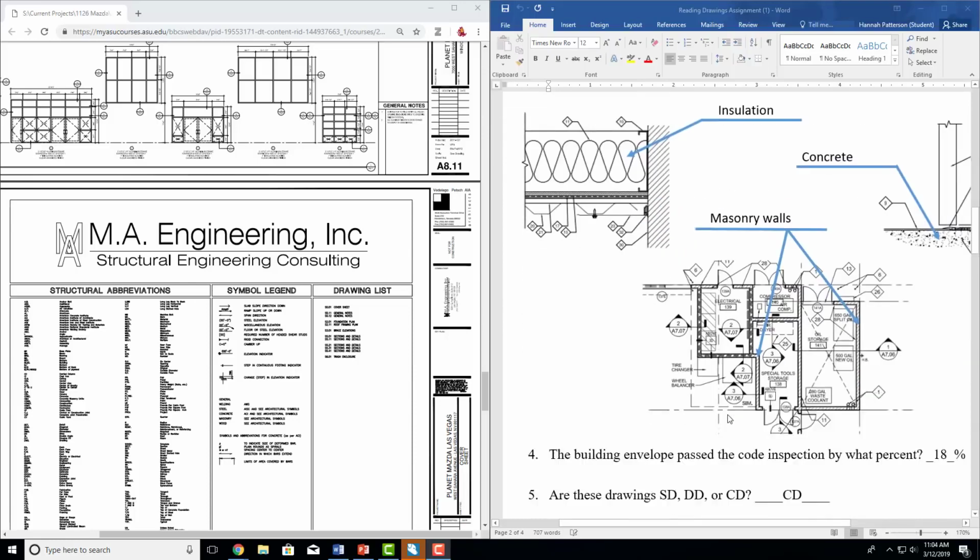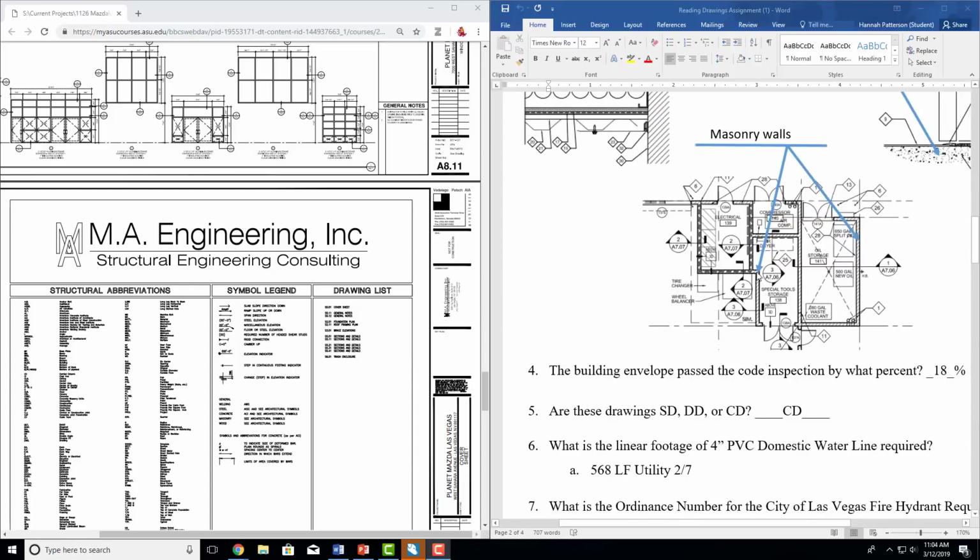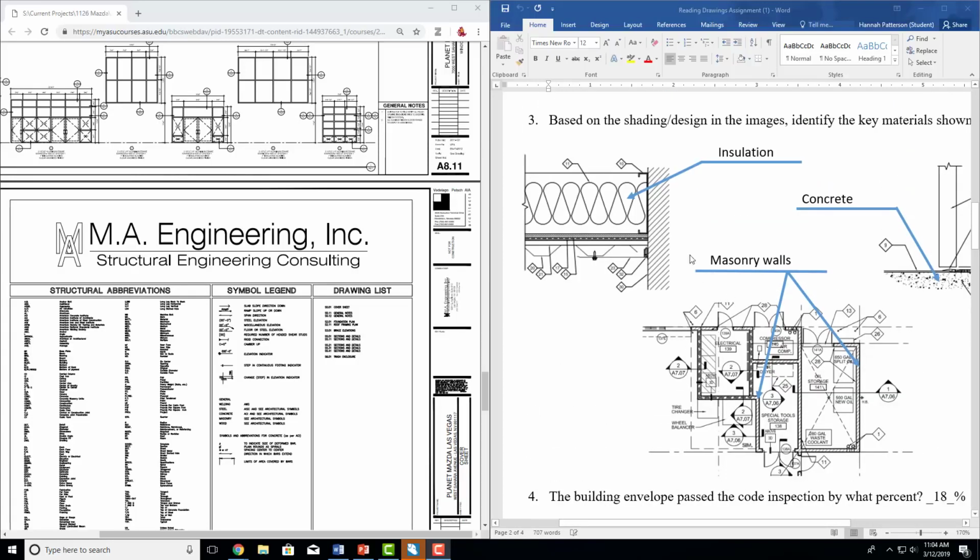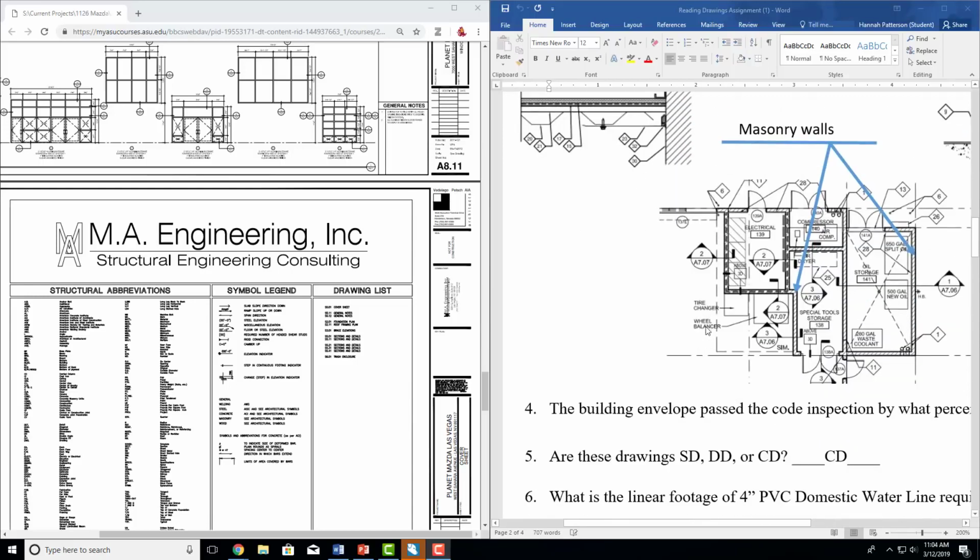Masonry walls, let's see how this quality is going to be. This 45 dash going all the way down is masonry. So right here, where you have that 45 dash, that's masonry. Then this one right here with those darker lines, see how it's only around that one room? If you actually look really close, it has the masonry lines under that. So this dark dash right here indicates fireproofing of some sort.